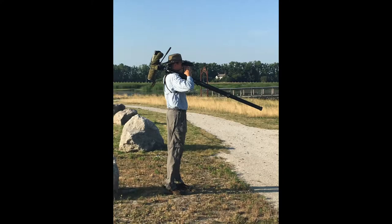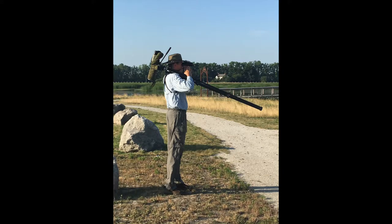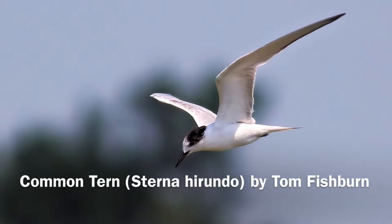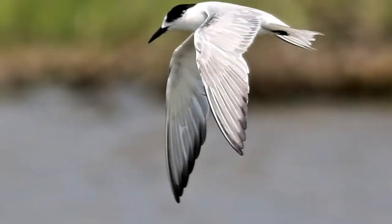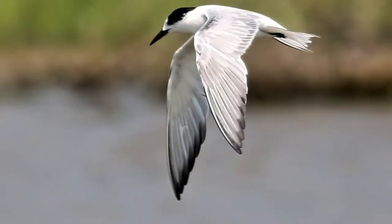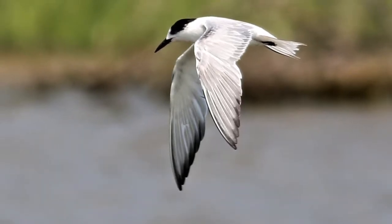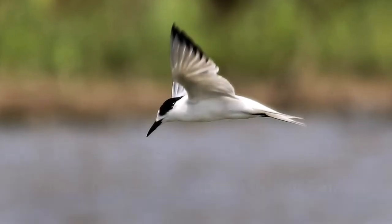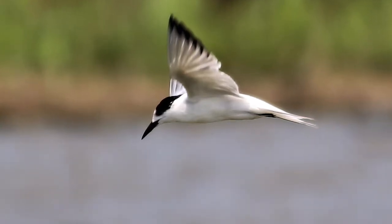As we worked our way east along the main path, we added a couple of pectoral sandpipers with their strongly patterned bibs, as well as another semipalmated plover and a lesser yellowlegs. Behind us, the marsh-held reed beds drew our attention, and sure enough, we found several more least bitterns. They were active here as well, and we observed at least two more birds taking flight across the marsh. While one or two of our group believed they had seen more, I felt confident we had seen a total of at least seven separate birds.